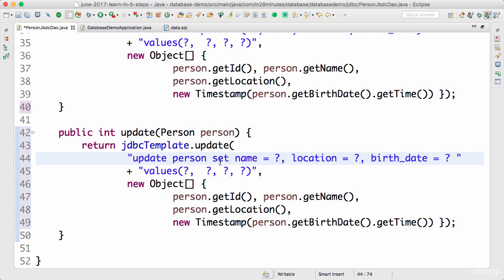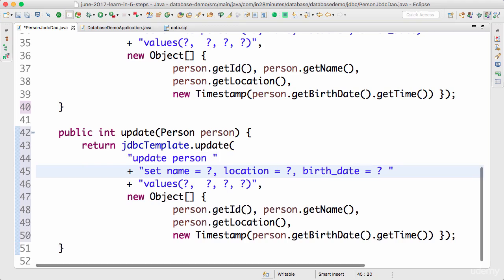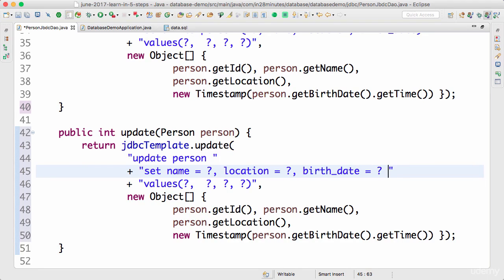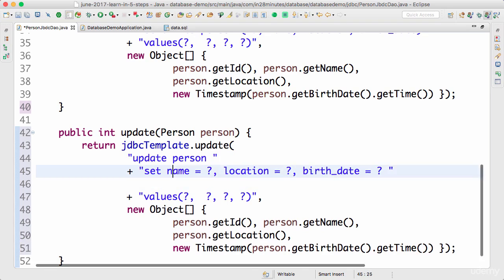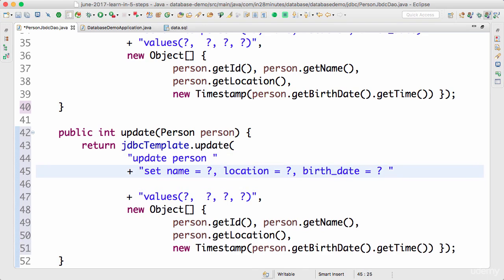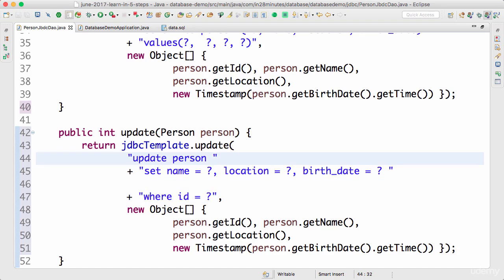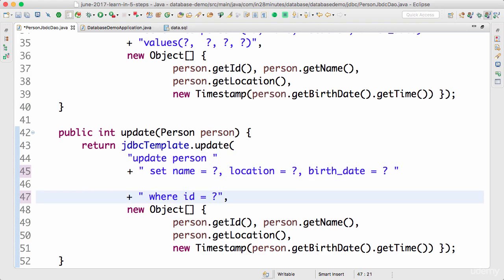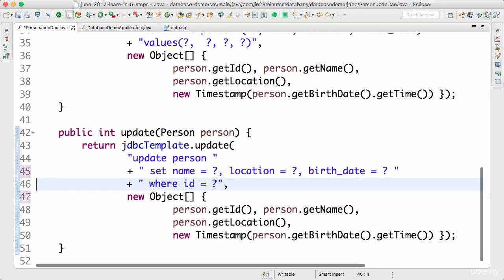And we would want to be able to say where. So I would press enter here. So set is done. And next what we can do is to write the where part of the query. So I'm saying update person, set the values where ID is equal to question mark. Make sure that you have spaces at the end. So space here, and the space here is not really important. So make sure that you have spaces so that the query is correct. So I would sometimes even put spaces at the start. This is an extra space which is not really needed, but this ensures that we are safe.